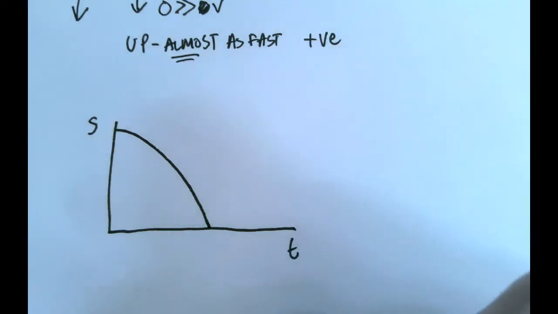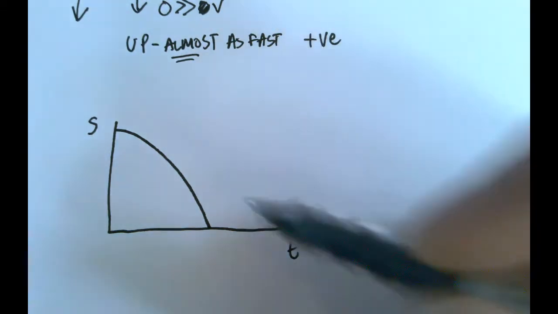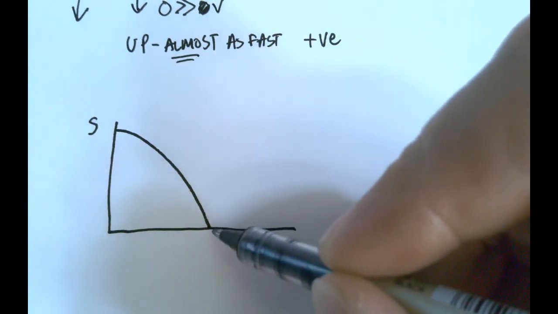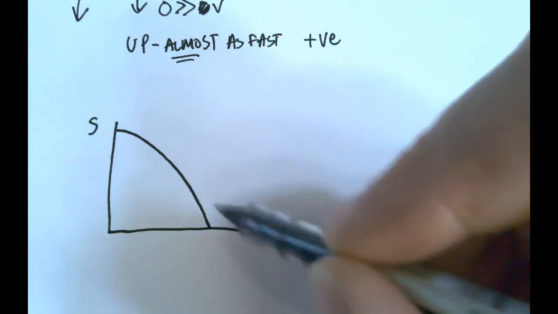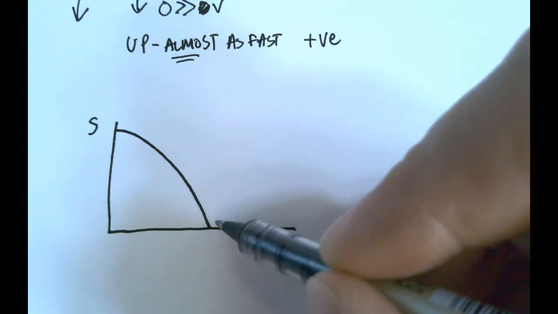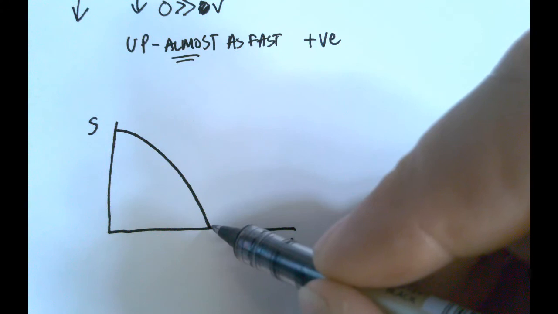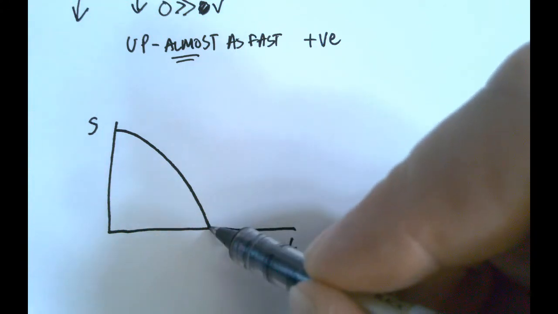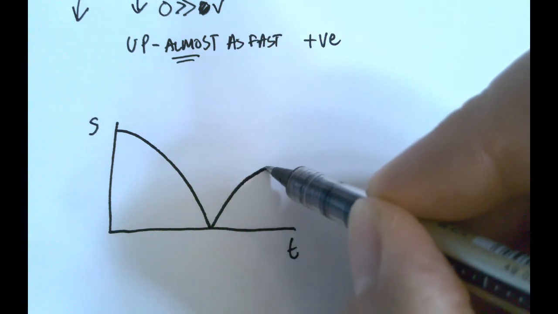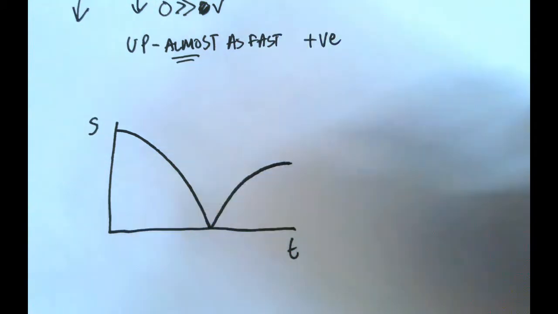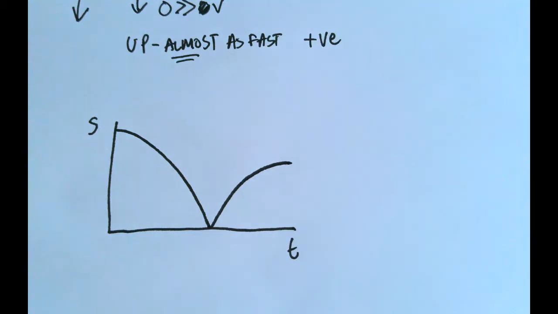Then it bounces and heads up in the opposite direction, so it's going to be heading up now, but almost as fast. So the gradient I'm going to draw next will be in the opposite gradient, so this is negative, it will be a positive gradient, but it'll be almost the same steepness. So I'm going to draw it like this, and then it will get increasingly less steep as it slows down, and eventually at the top of the bounce it would stop. And then this would carry on, sort of boing, boing, boing along here. And that's our displacement time graph.